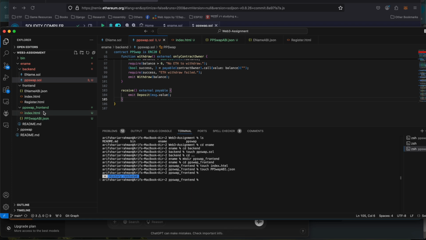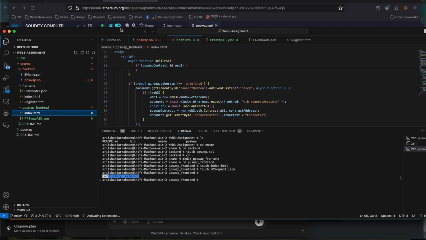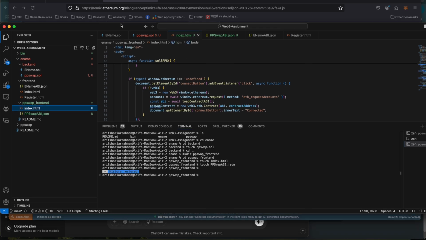I have already created some front end files, which I modified from the provided files from the repository, like the ENS name json and index.html.